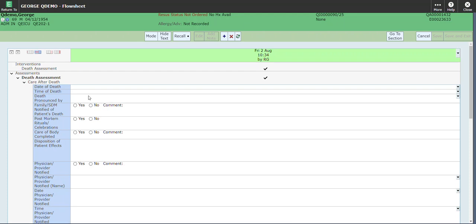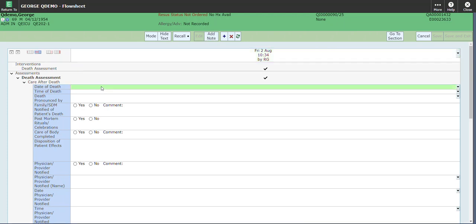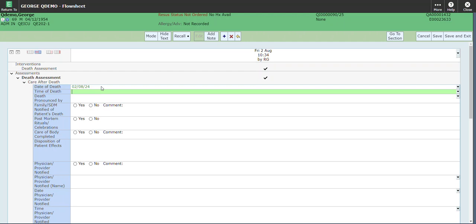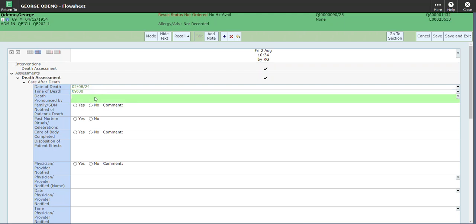In this particular work list workflow, you're just going to go through the items and put in the data required, so your time of death. We're going to say that the patient died at 9 o'clock this morning, pronounced by, and you're going to put in the user for that situation.